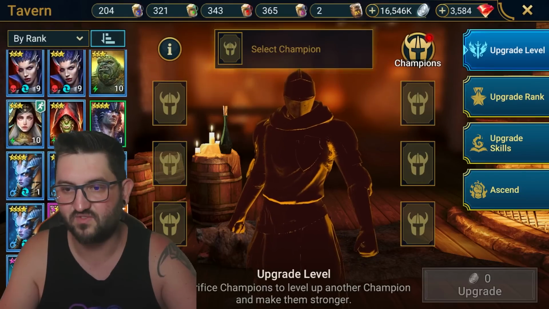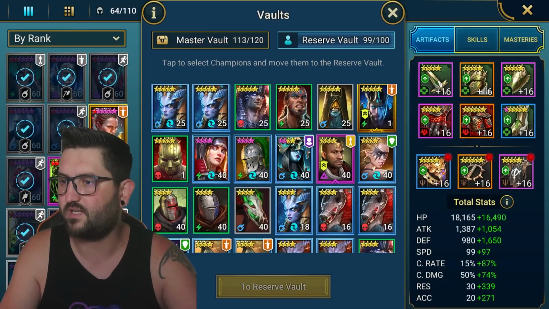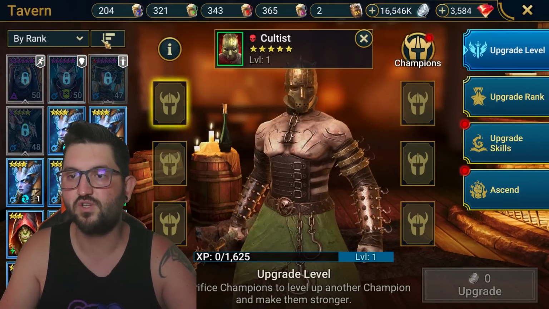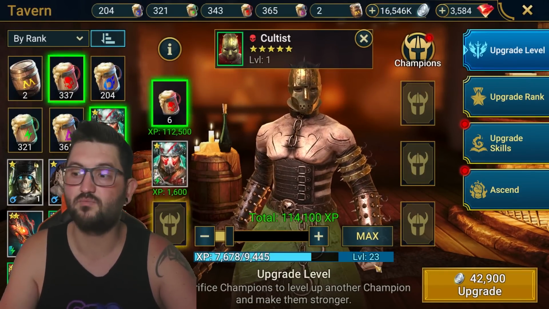Let me see if I have a 5-star. I don't have a 5-star here, but actually let me just grab one because I should have one in the vault. There we go. So for the 5-star, again, pretty simple. You just throw 6 brews and 1 common, and that takes them to level 25.